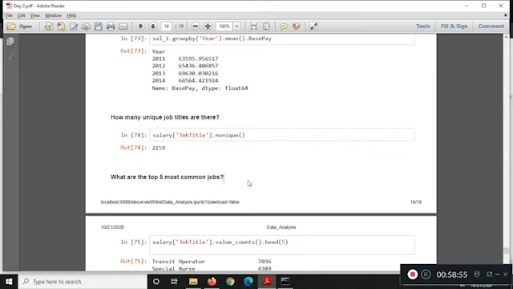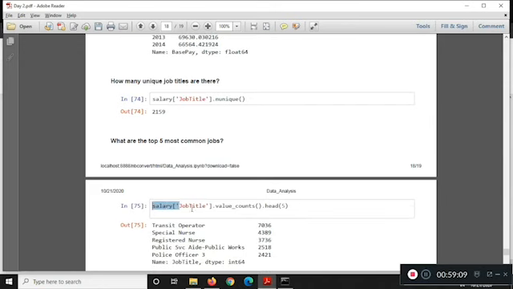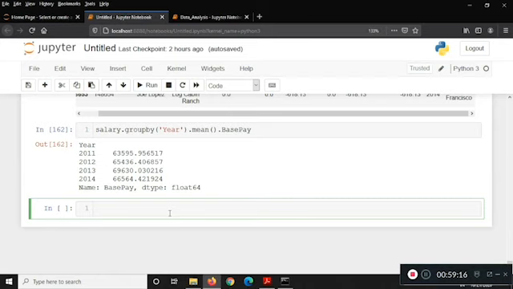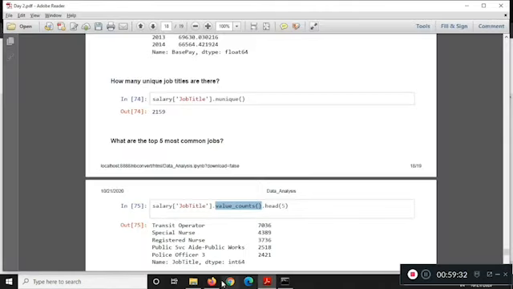Maybe out of 2000 observation, 500 were nurses, 200 were doctors. So these are the top five most common jobs, right? So you want to find it. So how you will find it? सैलरी डेटा सेट में जो जॉब टाइटल जो कॉलम है उनका आप वैल्यू काउंट्स निकालोगे। सो विल डू दैट। सैलरी डेटा सेट में जो जॉब टाइटल है कॉलम, उसमें आपको वैल्यूज काउंट करना है, राइट? What you have to do is dot value counts.